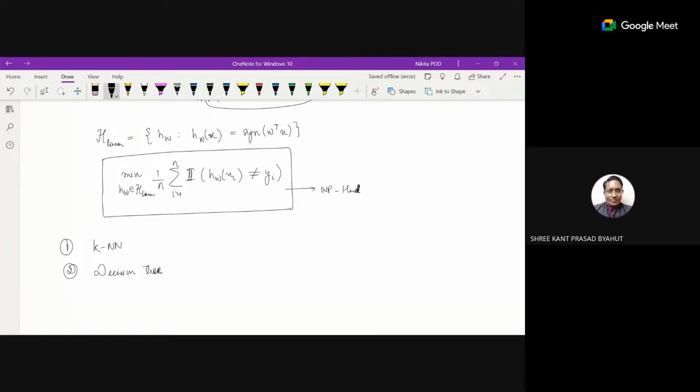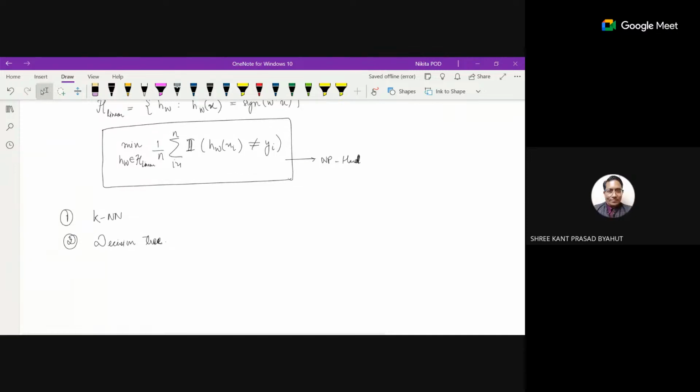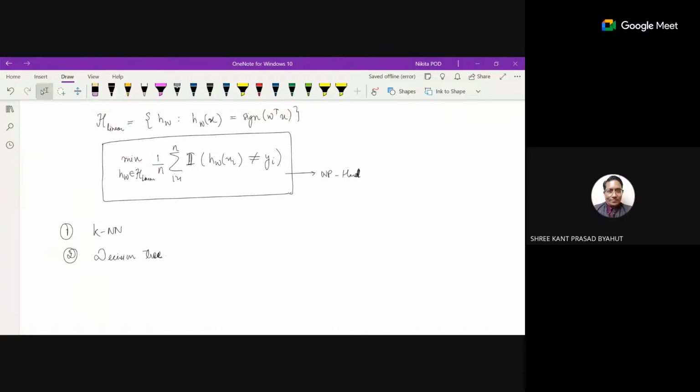Could you elaborate on this? NP-hard means it is very difficult to decide. It's very difficult to find a line which will separate my dataset into two parts, basically, right? So this is a classification problem, and if we run all the data points here with the function hw of xi, then it will decide whether the indicator function will give the value.